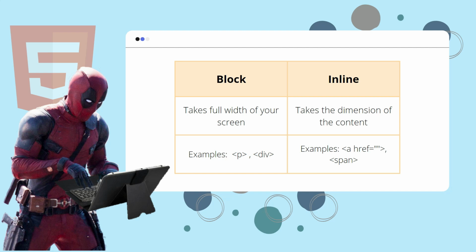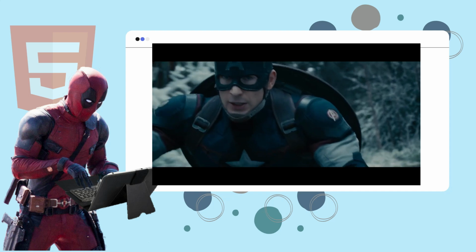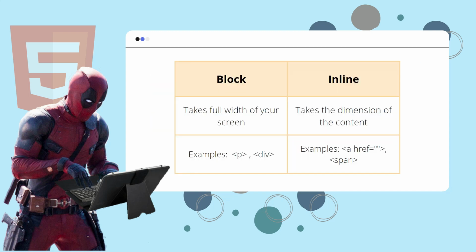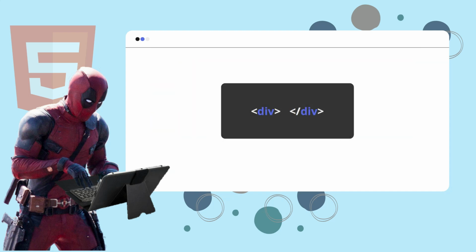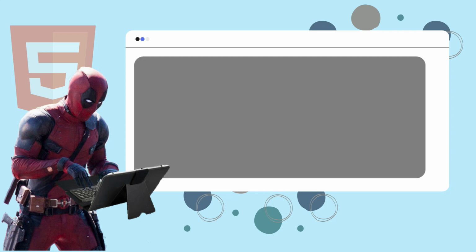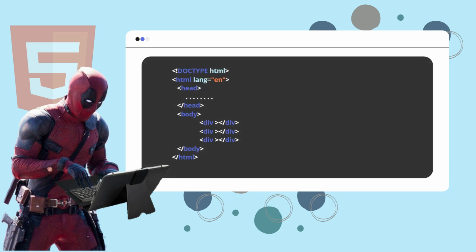Block and inline elements. Now, a little parenthesis here. Let's talk about the must-have HTML element, the div. The div element is often used as a container for other HTML elements. But how do we differentiate one div from another?